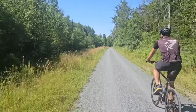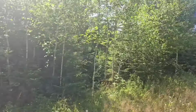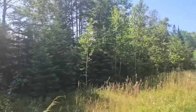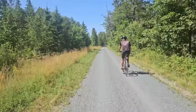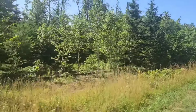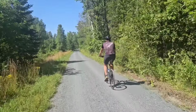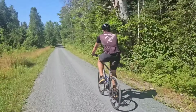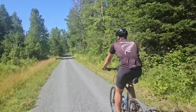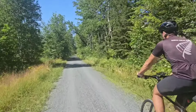Well, we are on the trail. We've just got the actual lines and they are still there. The railway lines are still right next to me on my left, all overgrown of course, and so we're just beside it. And with that, it is not a 4% grade anymore uphill. There's been hills enough that you've got to get down into your first gear or maybe low twos, and you've got to work a little bit, but it's been really, really good.